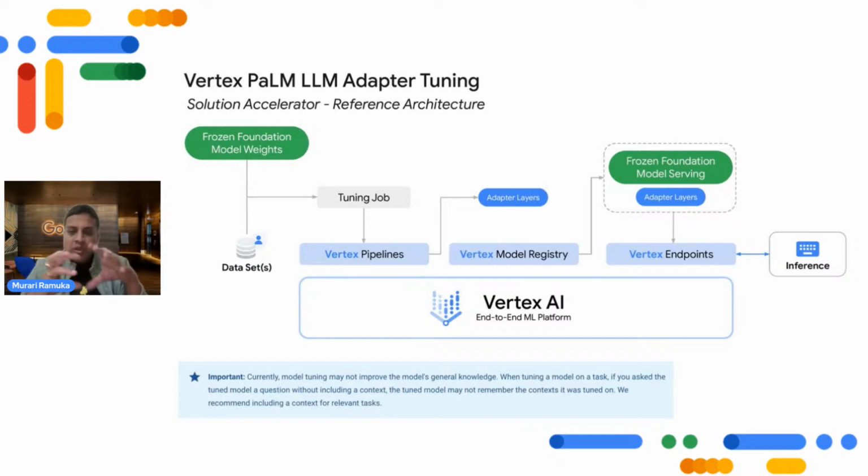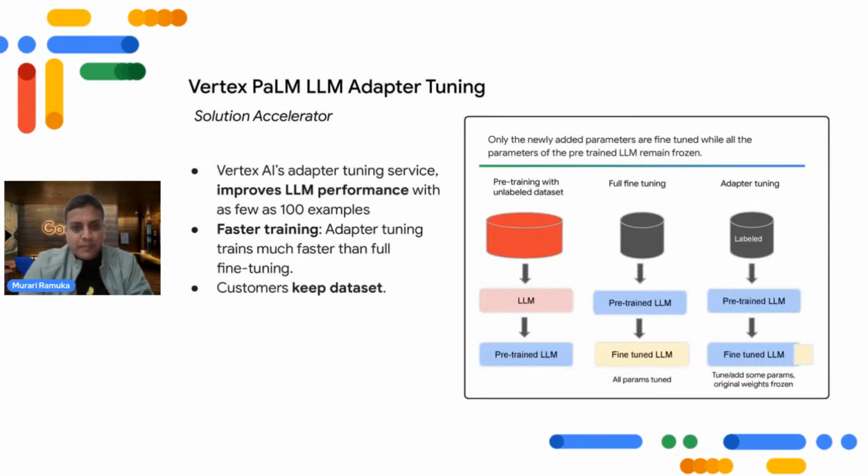So both the model will be treated as an endpoint, and that is what you can see maybe in the last box, where it's not just the frozen model but the adapter layer which has been created on top of the frozen model based on your data set that will come into the picture as an endpoint. And then you can go ahead and run inference or generate the output or response from that, right? And again, I'm going to show that as part of the demo also, how it works end to end in the Vertex AI landscape, right?